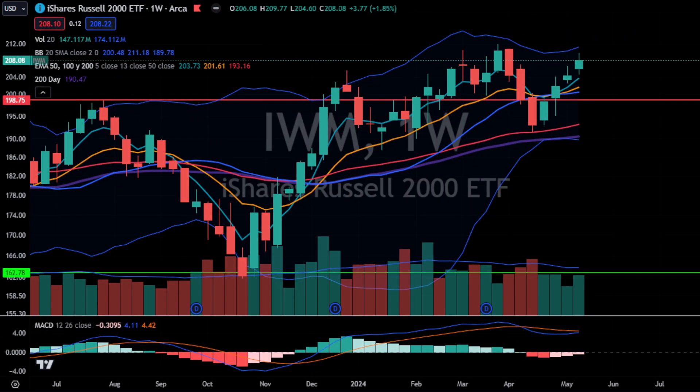Flipping over to the Russell, looking at IWM — two out of three ain't bad, but something we haven't seen in a while is three for three. The five exponential moving average has been acting as support for the past couple of weeks, and the upper Bollinger Band can act as resistance. The Bollinger Bands have been squeezing for the last several weeks, so the impending move could be impulsive to the upside. If IWM holds the five EMA on the weekly, this could really move to the upside on a breakout — and for once in a long time, we'll have all three moving in the same direction, which is super bullish.